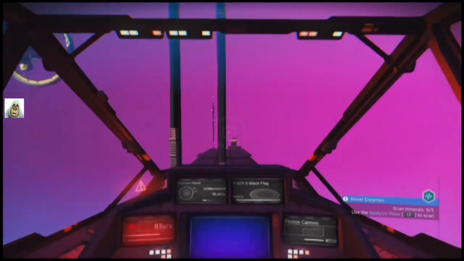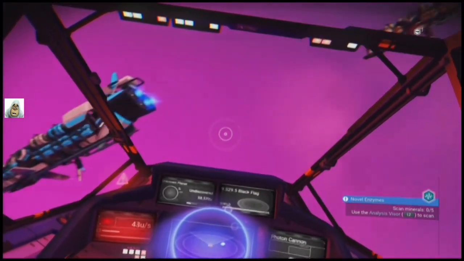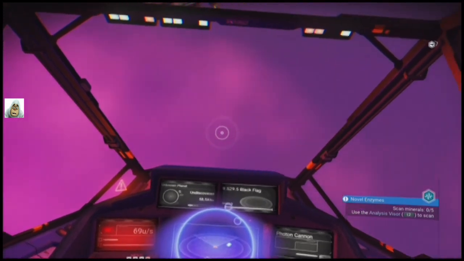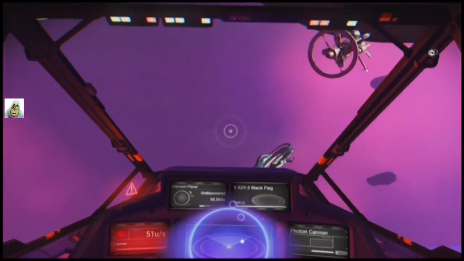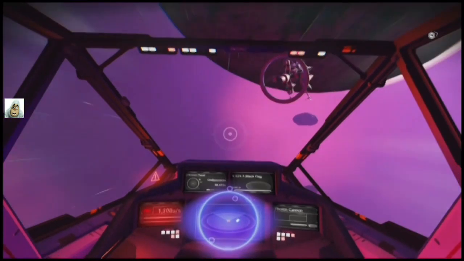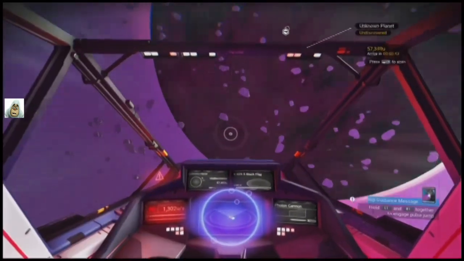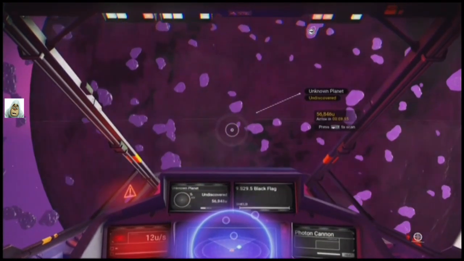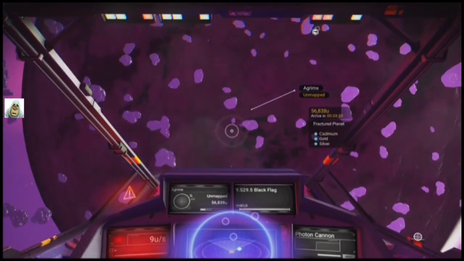Okay, here we are. We're in another system again. This is a K4. It's red, so that means there's been no space station. I'm just trying to get to the planet behind because it's normally the nearest. Let's just scan this one minute just to make sure.